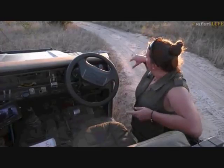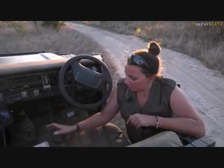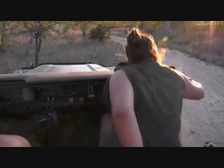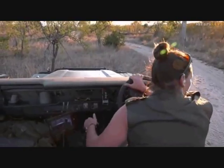So what we're going to do now, after a little bit of tracking, and antelope tracks are the best because they give you huge variables, we're just going to keep driving down. There's going to be a gorgeous sunset happening in a few minutes, and yesterday was full moon. I think Tristan said it was the beaver moon. So today it's not going to be full moon, but it'll be the day just after, obviously. So hopefully we'll get a little bit of contrast there. So let's hop back in, and then I can plug back in, and then you can ask me any questions. I can hear Meg's finally. Hello, Megan. All right.